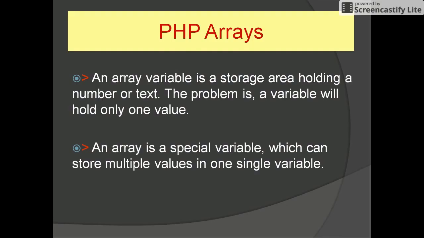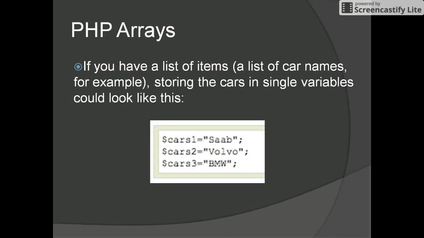Then there comes the PHP array. An array is a sequence of variables or a list of variables that are stored in a sequential manner. You can imagine it with a cinema hall seating arrangement where the first seat could be sequence number 1, then 2, 3, 4, 5, 6. When data is stored in a sequential manner, we can term it as an array. It could be of various data types like integer, float, character, or various other things.